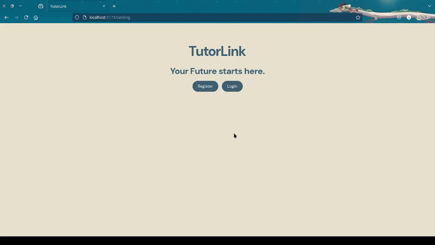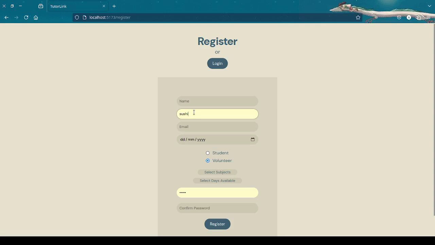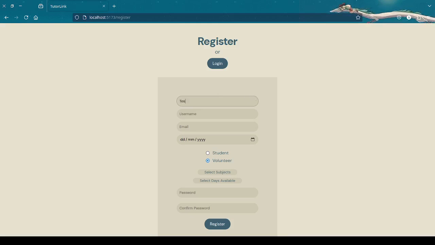So we're going to start off here by registering. Oops, it autofilled here, but we're going to start off by entering a name. So for example, if I say, I don't know, test user 7. So that is our name here.